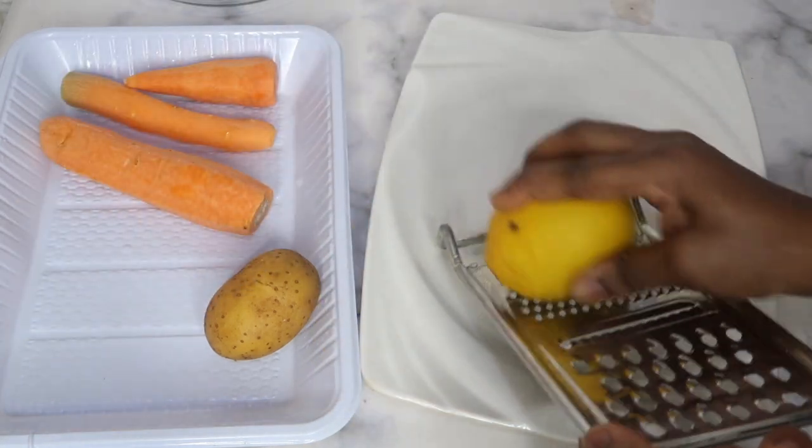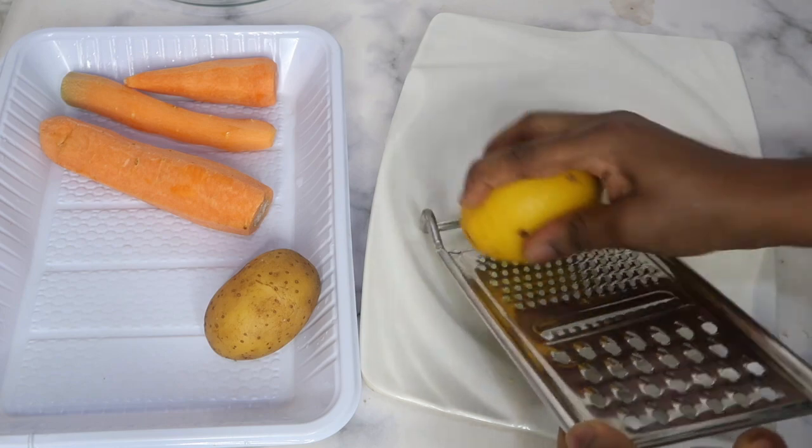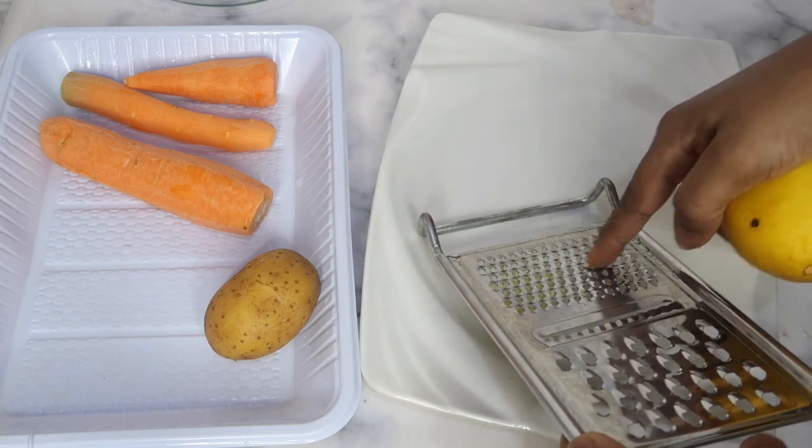So you want to start with any of those ingredients basically. At the end of the day, we are still going to be mixing them together. So it's okay for you to start with any of them.